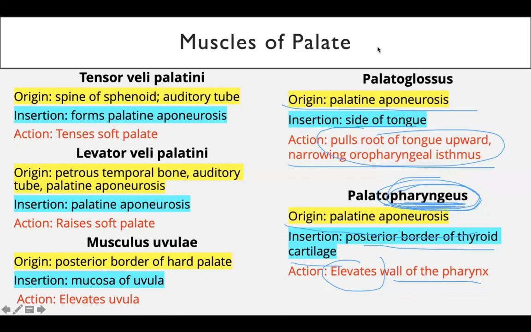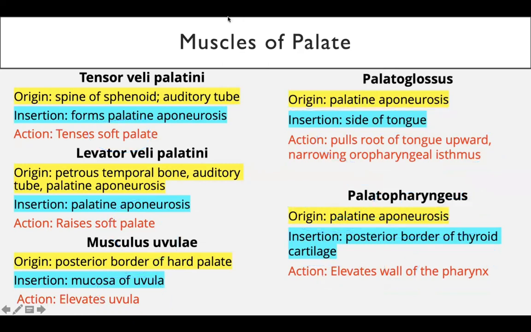Okay, easy to remember. So everyone is pulling, elevating, going for the palate and the muscle of the soft palate, but this guy has pharyngeal involvement. Okay, but why are you here? Because you are palato, you originate from the palatine aponeurosis. Okay, makes sense. I hope now we have remembered some of these muscles. So again, tensor veli palatini, levator veli palatini, musculus uvulae, palatoglossus, we love you, and palatopharyngeus, we also love you. You don't belong here, but still we love you.